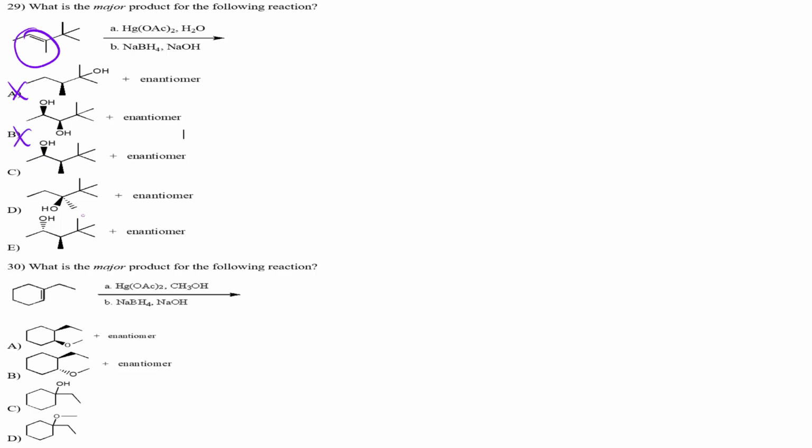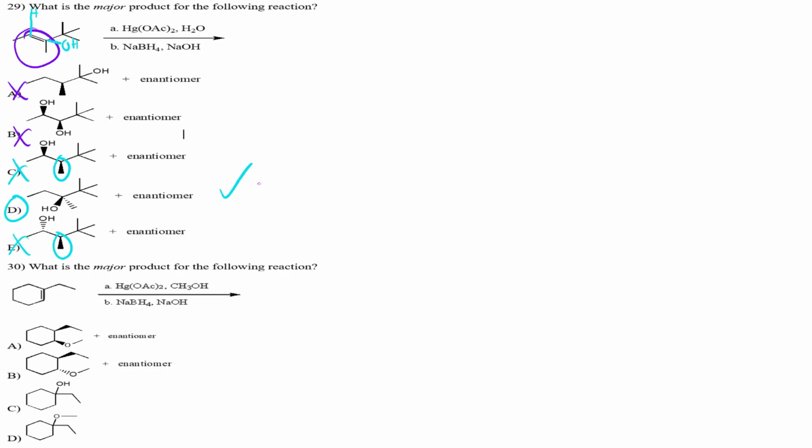Okay. So now we have to do a what? A Markovnikov addition. So over here in this region, you have a hydrogen, and in this carbon you don't have a hydrogen. So therefore my alcohol should be over here. Okay, so it should be on that carbon. My alcohol is not on that carbon, that's wrong. My alcohol is not on that carbon, that's wrong. You could have an enantiomer, so that's right.